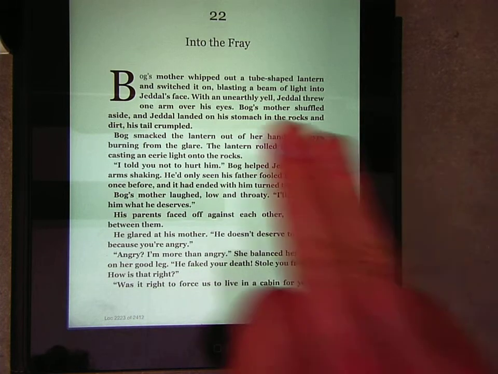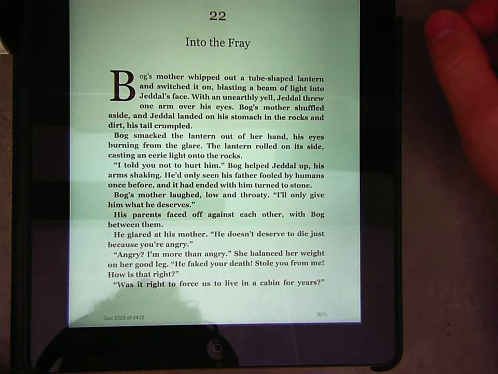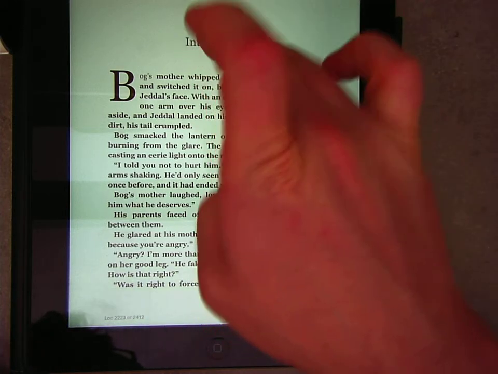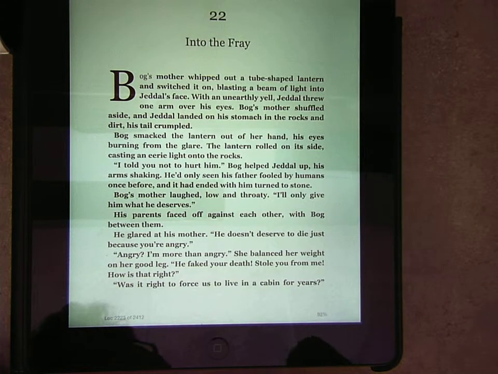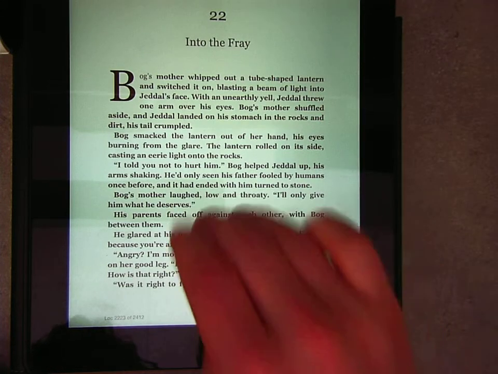So to stop it, I use 2 fingers to touch, and it stops reading. Now, if I want to start again, if I just swipe 2 fingers down, it starts at the beginning again.